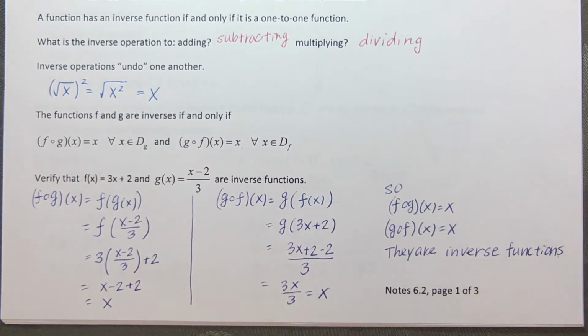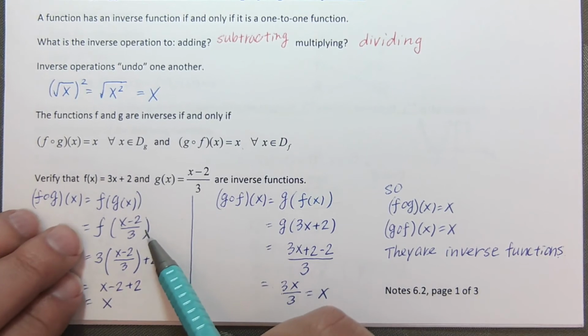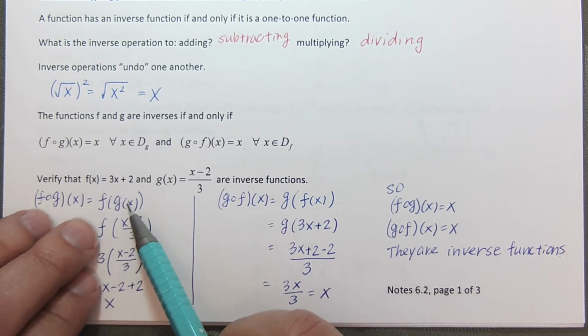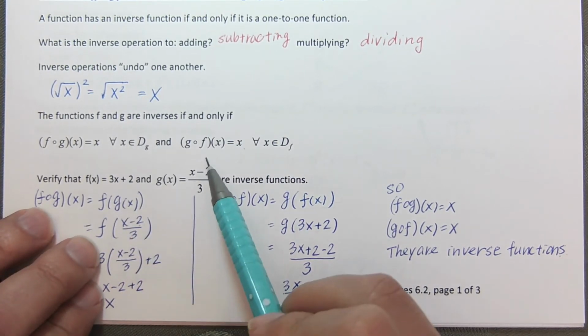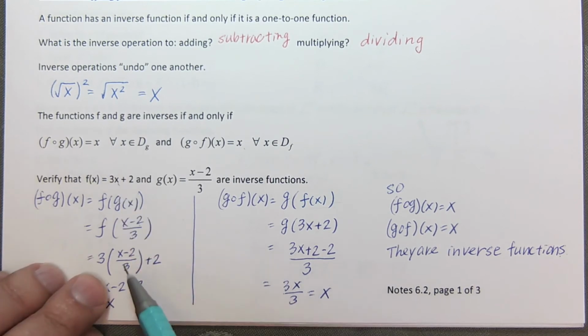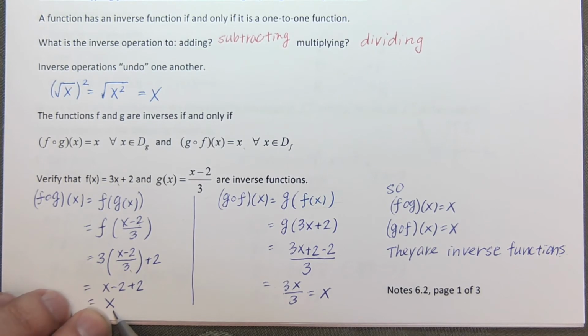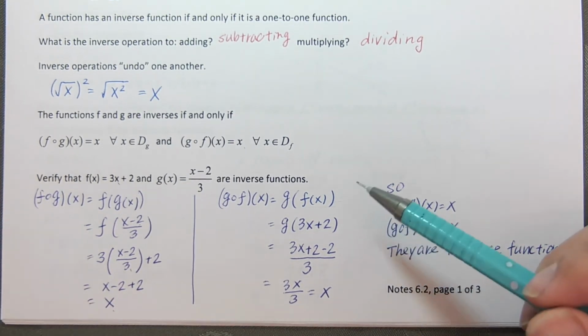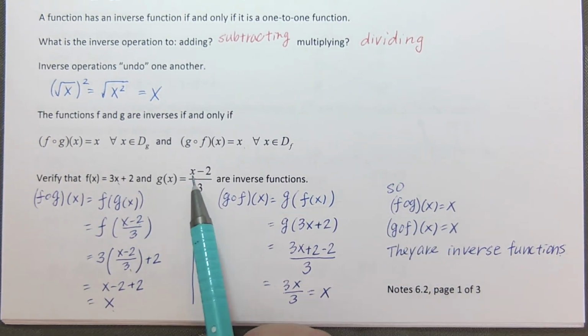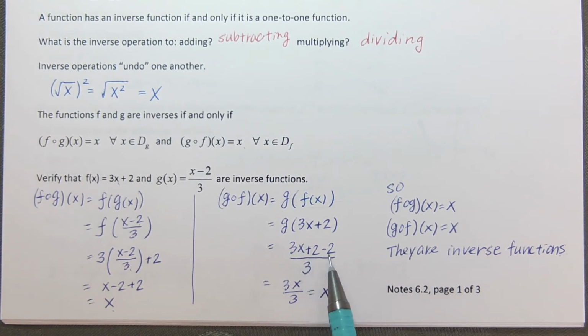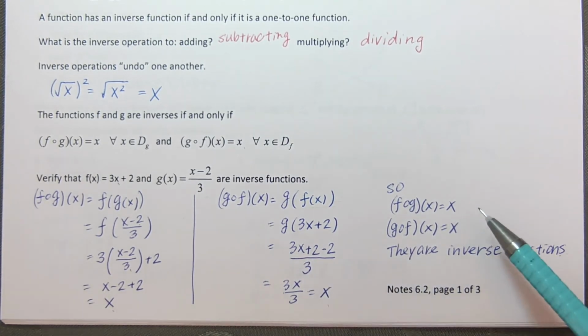So if you composite two functions and they completely collapse, and you end up with x as a result, then they're inverses of one another. You usually don't need to do both, but I did both. So I'm going to do f composite g of x, and you can see when I put g of x into f, the 3's cancel, and the minus 2's cancel, and we just get x as a result. Same here. When I put the function f into g, you can see everything collapses out, I just get x. And that verifies that they are inverse functions of one another.